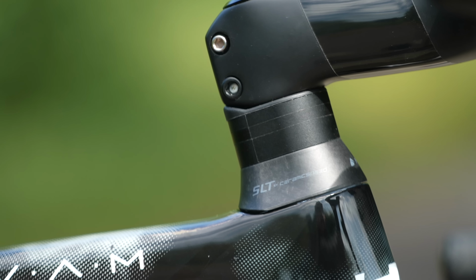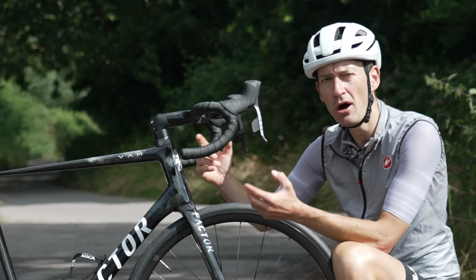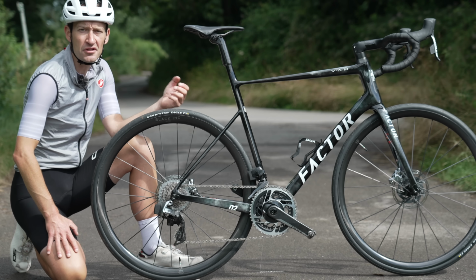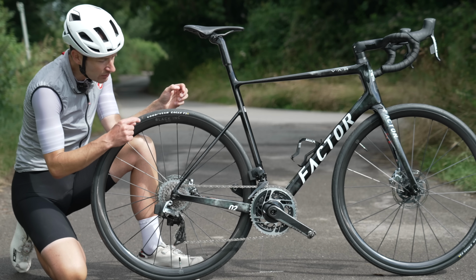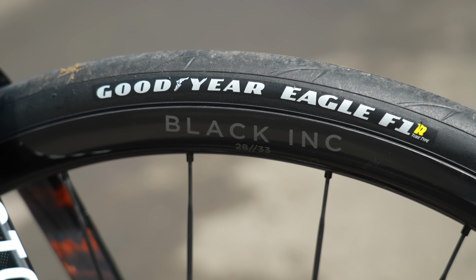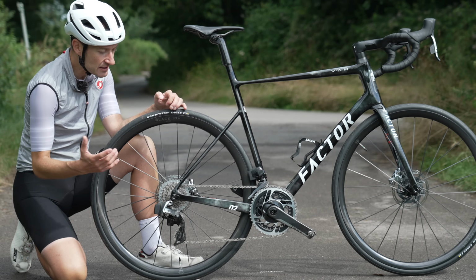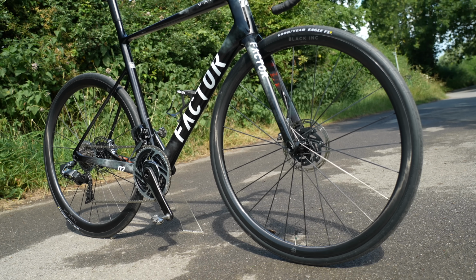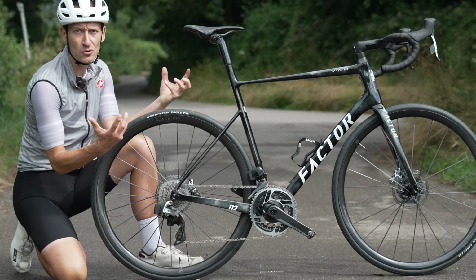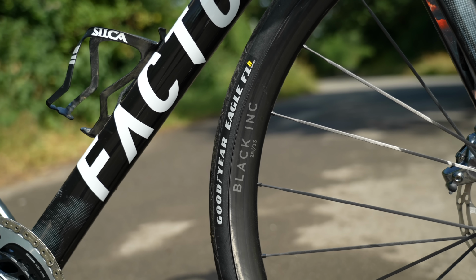And a nice detail on this bike are the CeramicSpeed SLT solid bearings like Campagnolo and a few other brands are starting to use. A light frame alone doesn't make a lightweight bike, and these new wheels are part of the reason it is so light on the scales, with a claimed 1,146 gram weight. Yet, despite the low weight, they have a generous internal width of 23 millimeters, so play well with wide tyres. They are tubeless compatible. I've currently got inner tubes in, not had time to change them, so we'll do that later on in the review.